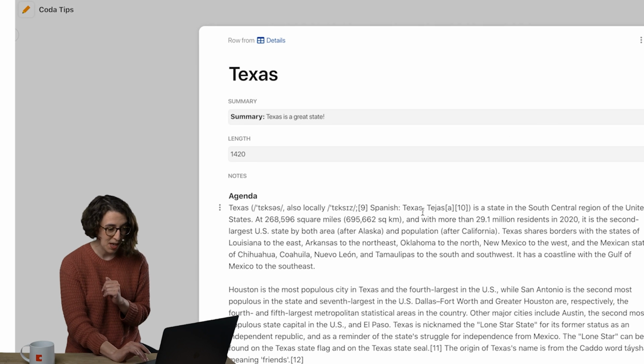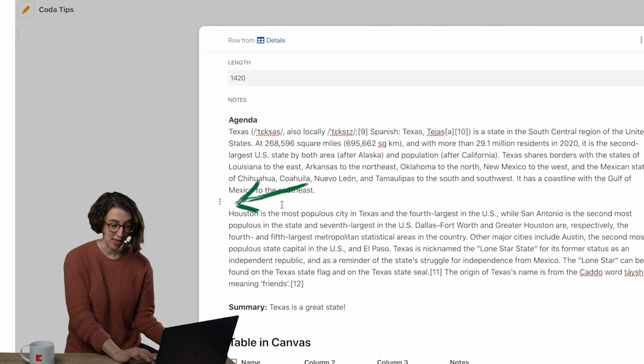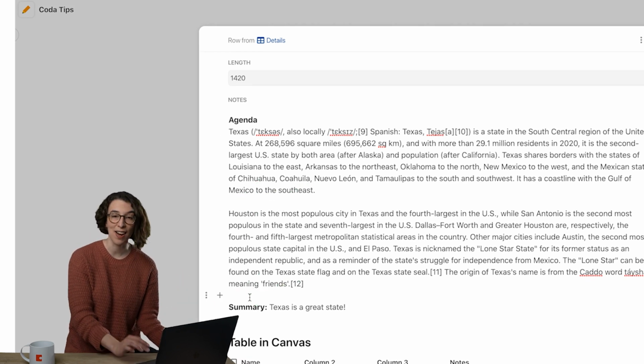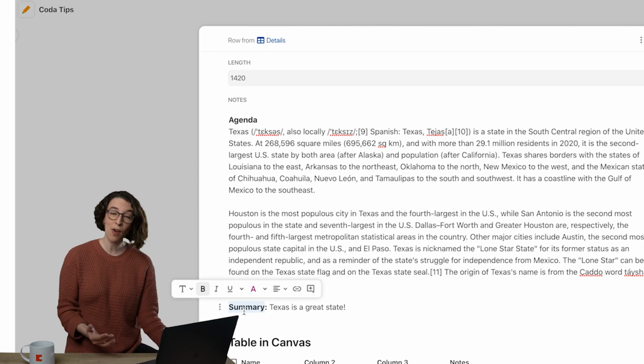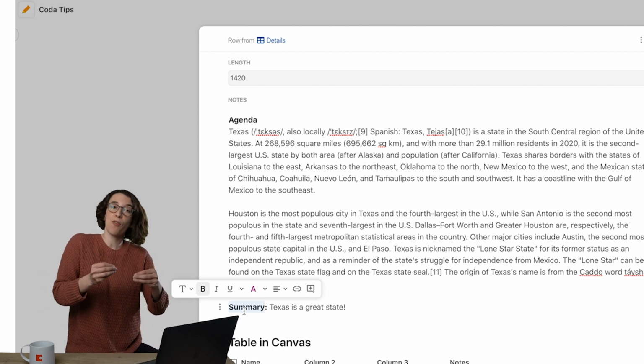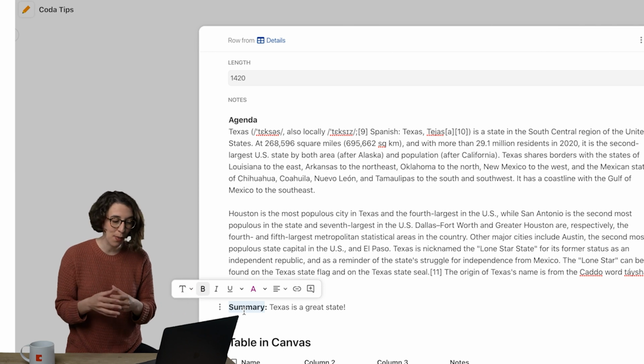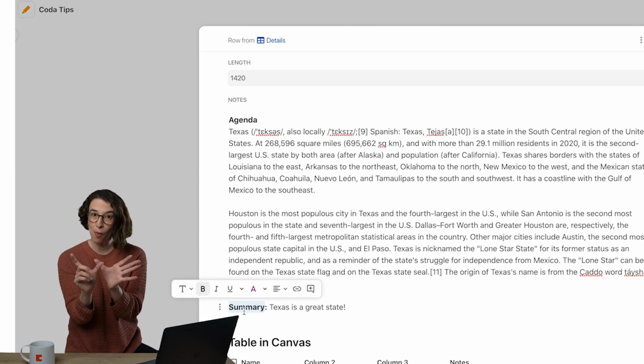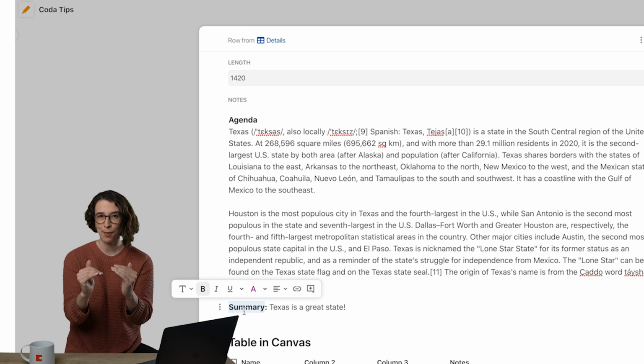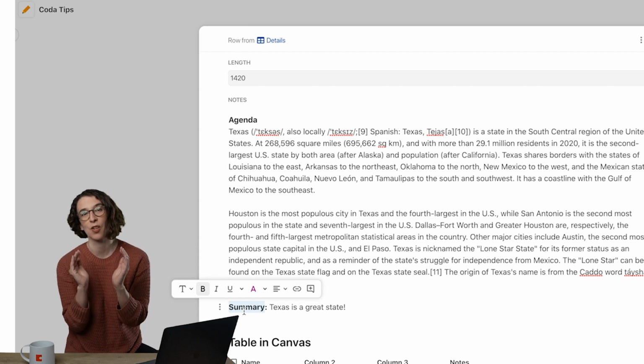So if I open that up, notice we have agenda, there's a line break here, then there's a line break right here, and that's where Coda goes, the current value is summary. I'm going to pull that over here into this column. And you can do that with things like action items where you format that, or anytime you've got that line break and you want to say, look for this particular value.